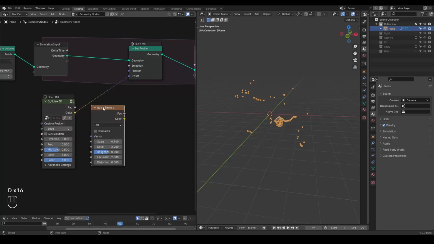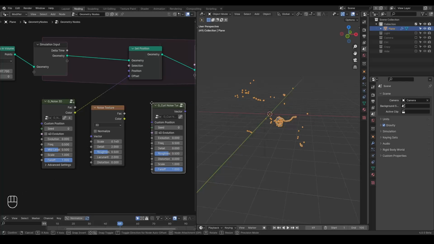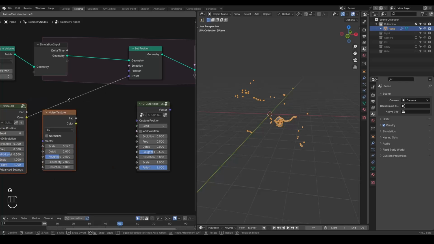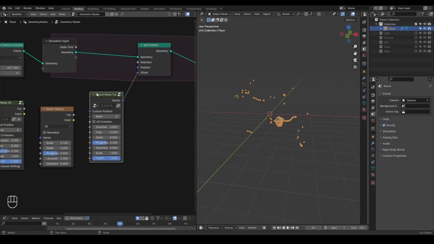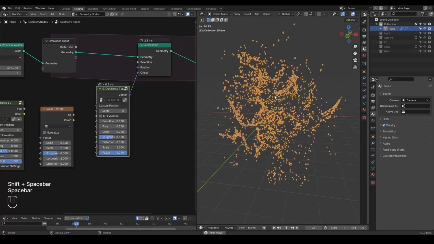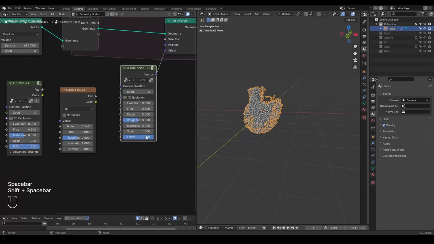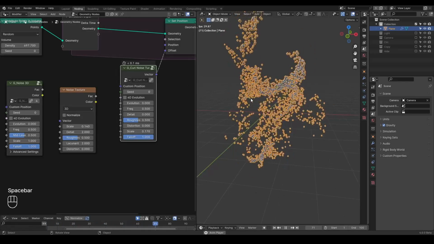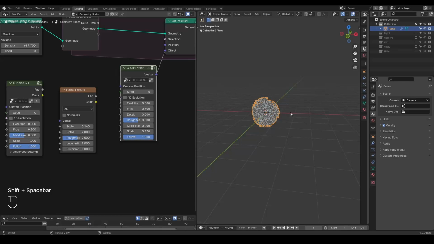Okay, so to resolve this kind of problem, there is a noise turbulence. This is a very complex mesh inside, which I don't even understand. I just took it and used it. So it becomes like this. So points do not really overlap. They will continue to move, which is very nice. The only issue is that you need to tweak the scale a little bit so that it looks kind of acceptable.